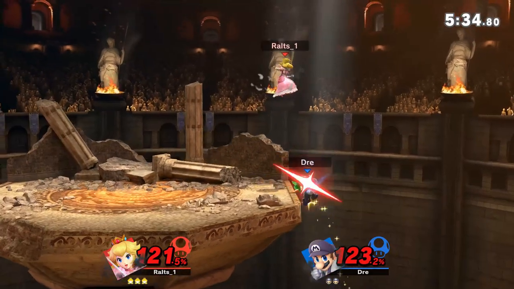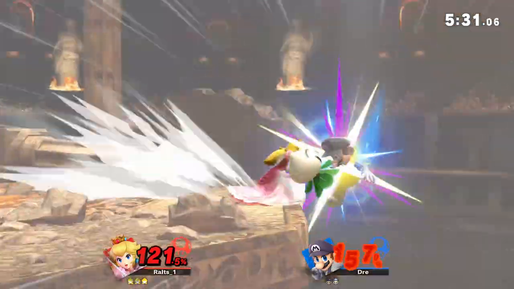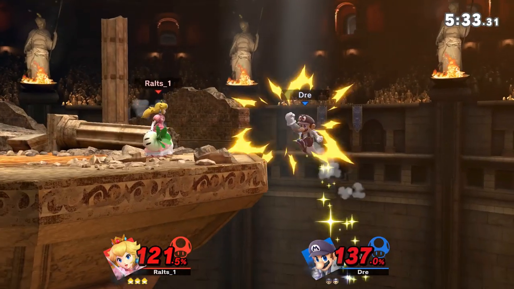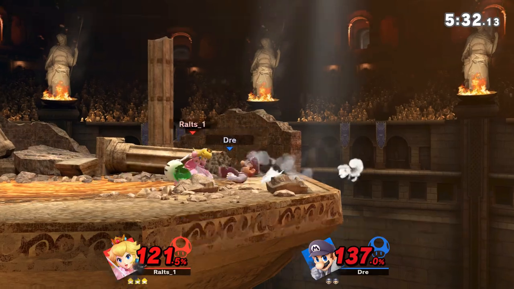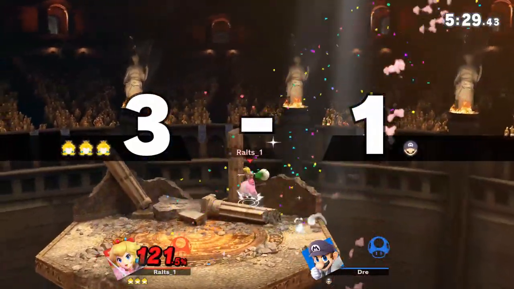I will now tie everything together by showing you how to use Peach's main game plan, bait and punish, when ledge trapping. You basically want to bait a ledge option and then punish it. Very easy. Here's my example. I start by throwing a turnip down to pressure the ledge with this Mario. And Mario misses the ledge, and the turnip forces him back off the stage. So, I pretend like I'm going to do the same setup again. Ideally, this would cover neutral getup, attack, and jump. The Mario picks what looks to be the best option and rolls. Instead of throwing the turnip, I fade back, allowing me to punish the roll and land a kill.